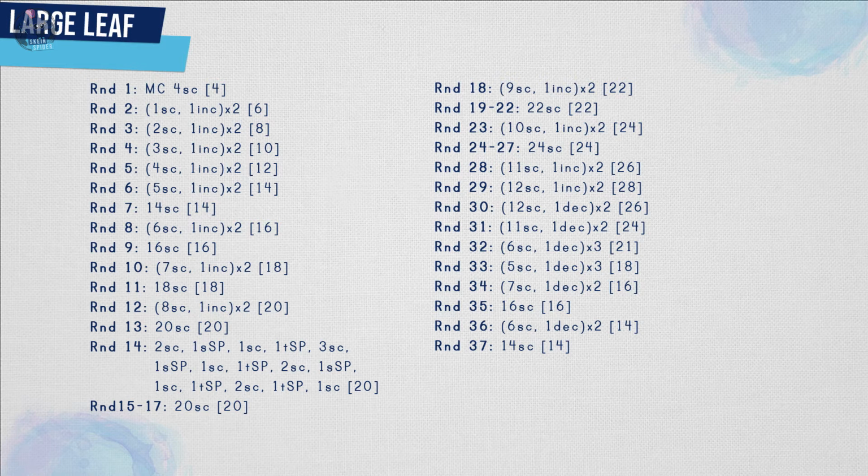Round 5 is 4 single crochet, 1 increase repeated twice. Round 6 is 5 single crochet, 1 increase repeated twice. Round 7 is 14 single crochet. Round 8 is 6 single crochet, 1 increase repeated twice. Round 9 is 16 single crochet.